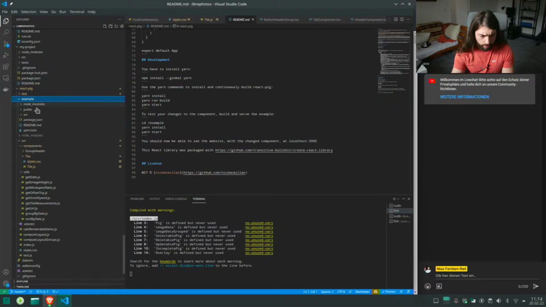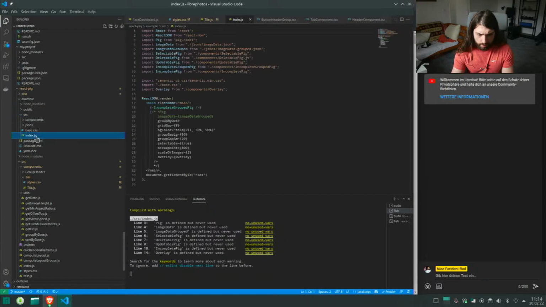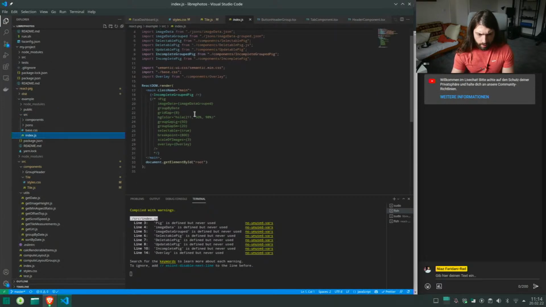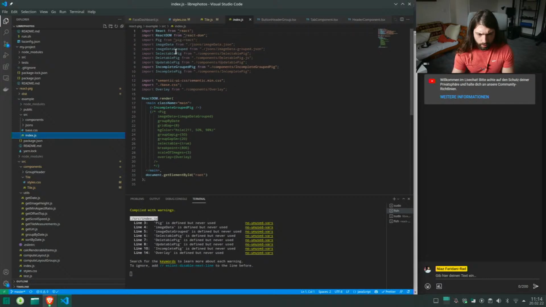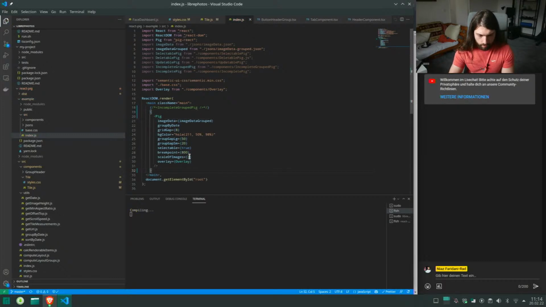We need, let's go to source, index.js, and we want import overlay, right? So we basically have an overlay here, and we will use that instead. So let's comment that out, right? And then we can put that in. Very cool.